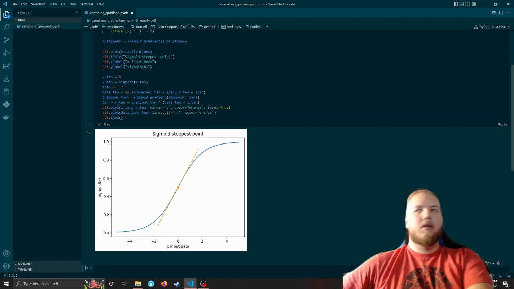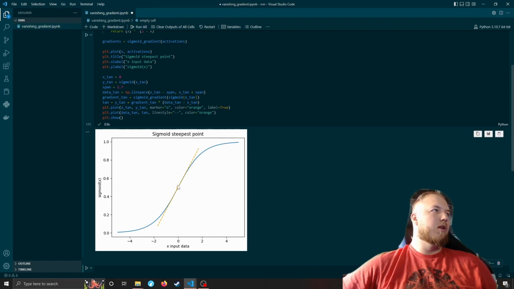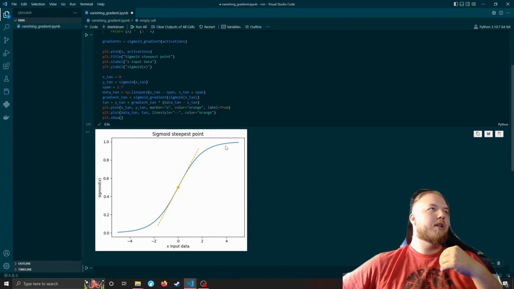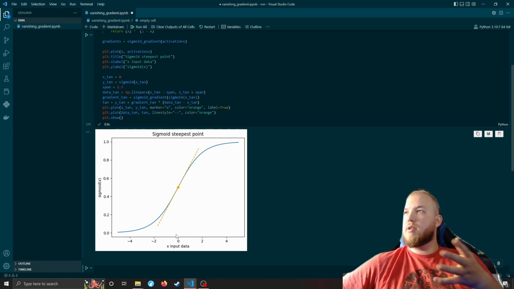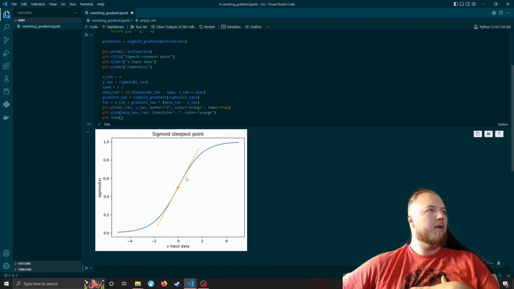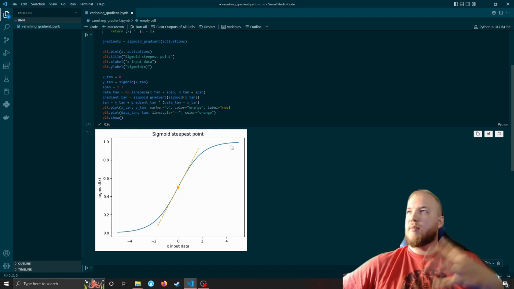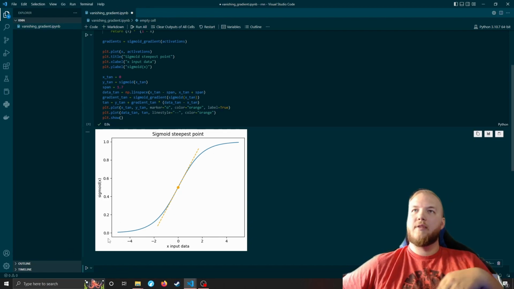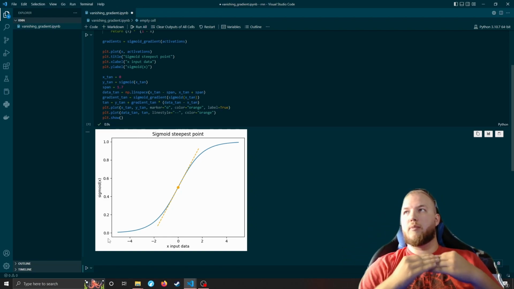All right, so the sigmoid's steepest point, as you can see, is right here in the middle at 0, and at 0.5. That is the steepest point of the entire sigmoid. And you can see it really flattens out at the top and at the bottom. So these are the vanishing gradients that we're talking about. It's less crazy when you get to the top because you're multiplying by bigger numbers, and it should get smaller and smaller because all the numbers are between 0 and 1. But it is a lot more crazy as you get closer to this side and this origin point, that 0,0 on the graph, because it will just get smaller and smaller and approach closer and closer to 0.